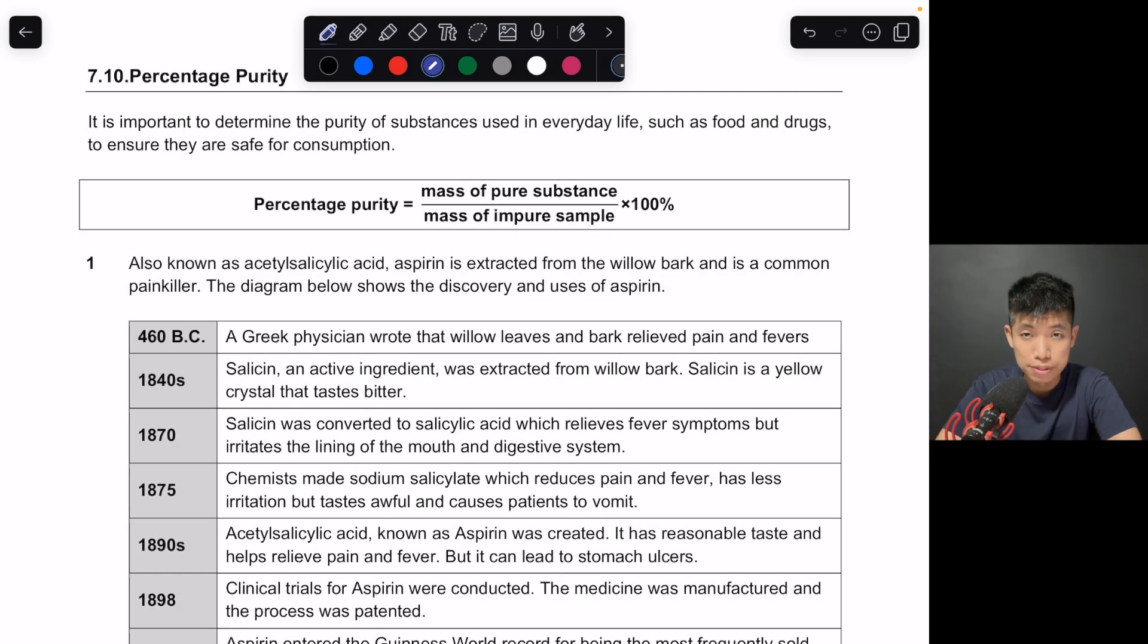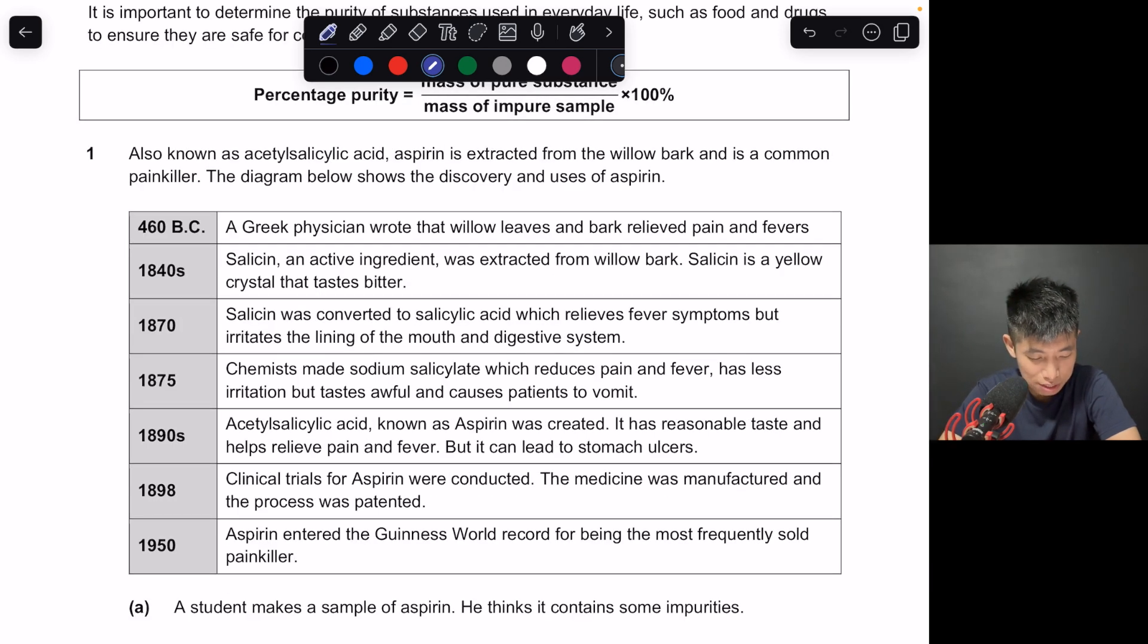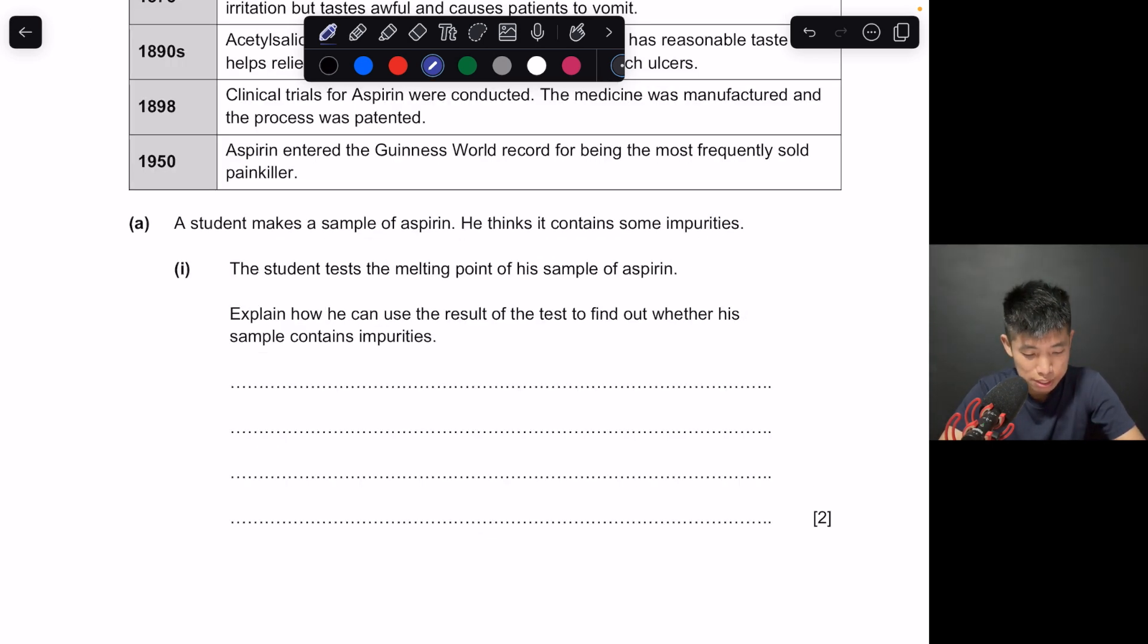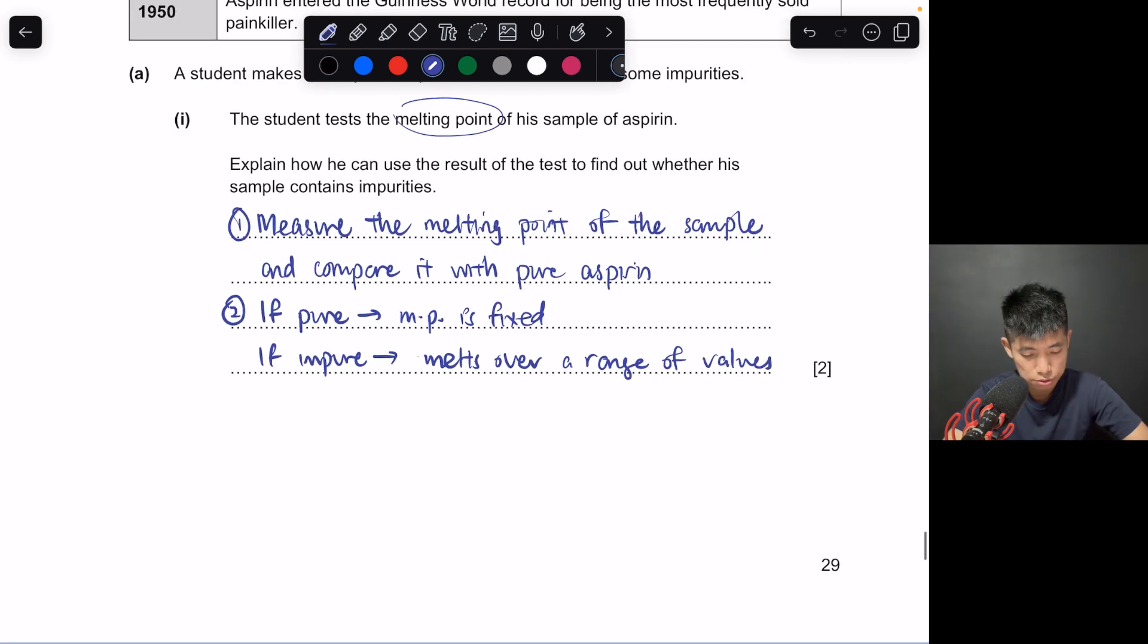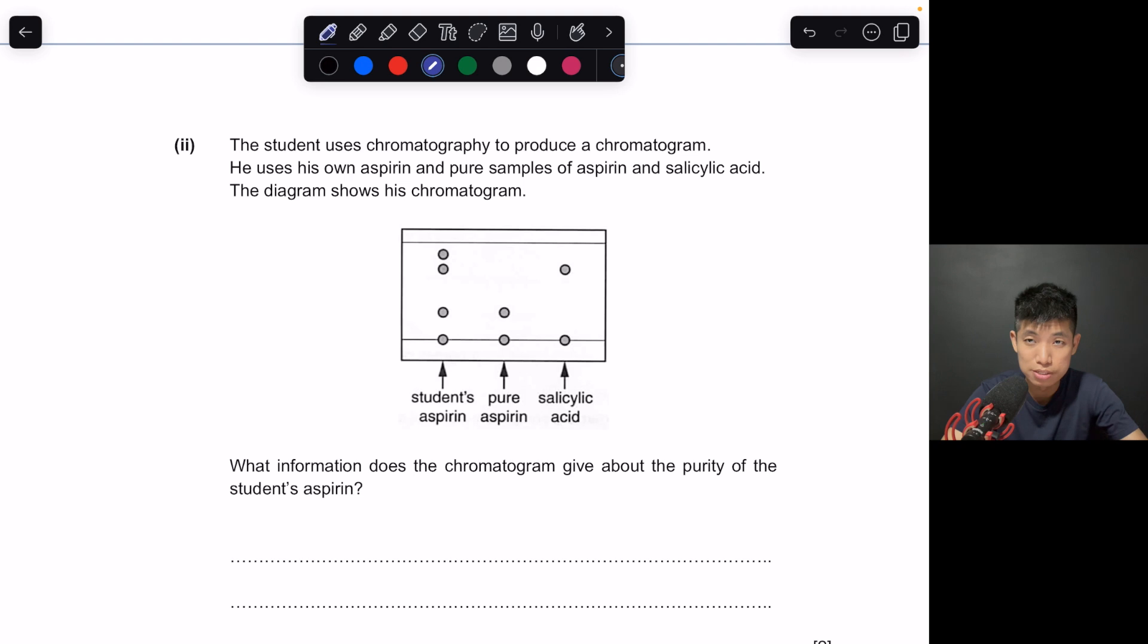In the next section, we'll be looking at percentage purity. We go back to the topic of separation techniques. The idea of purity is very important because when it comes to let's say food or medication, for example, if there are impurities, it may cause an allergic reaction or can cause harm to us. Percentage purity is a very important concept in the manufacturing industry as well. So I'll leave you to read this history of the discovery of aspirin, which is a common painkiller. In the earlier chapters, when we talk about purity, one way of measuring whether something is pure or not is by using the melting point. So how do we do it? We'll measure the melting point of our aspirin sample and compare it with the theoretical value of the melting point of pure aspirin. Then how do we know if it is pure? So if it's pure, the melting point is fixed. And if impure, that means if it has impurities, the melting point will have a range of values. So this is a recap.